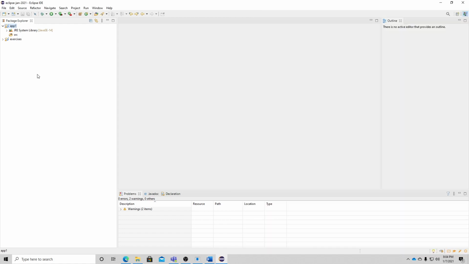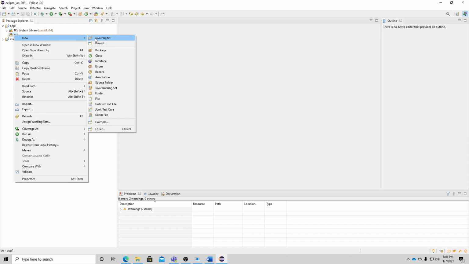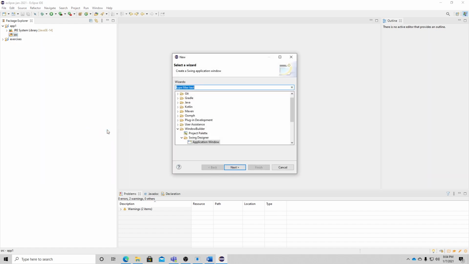So it's a really simple application, and I'm going to create that by going over to Source and clicking New. Normally we go to Class because we'd be creating a class for our program. But because we're going to create a user interface, we'll go all the way down to the bottom and choose Other.